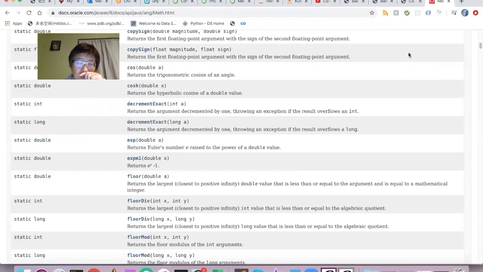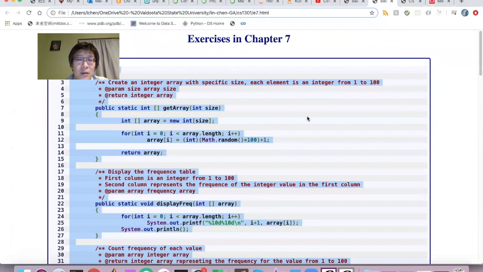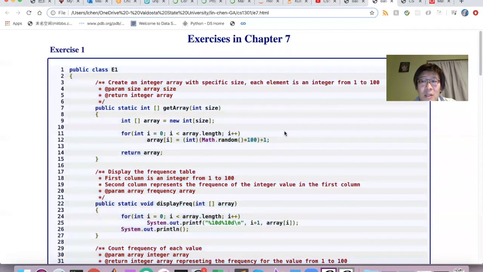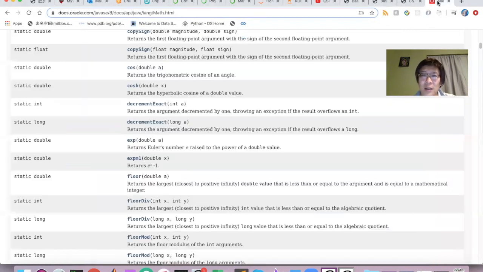So actually, we can do the same thing by ourselves. JavaDoc is a tool which will extract the information from this docstring to generate documents like this one.